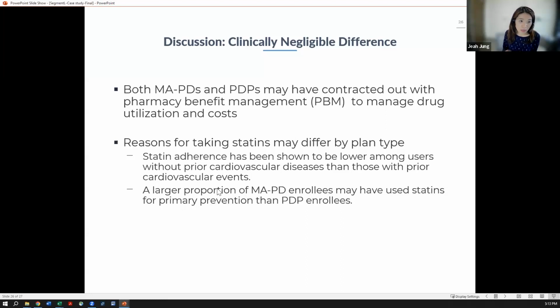So, not thinking about A and B claims data, I was thinking about only Part D data. Is there any way we could have addressed this issue? Possibly, yes. You could have looked at whether these statin users are on beta blockers or not. If you are not on beta blockers, then you may be taking statins for preventive purposes. That could have been one way to do that. Right. But anyway, unless you are really limited, I would encourage you to get A and B data and do more meaningful research. But this was a really fun and interesting study for learning the data sets.